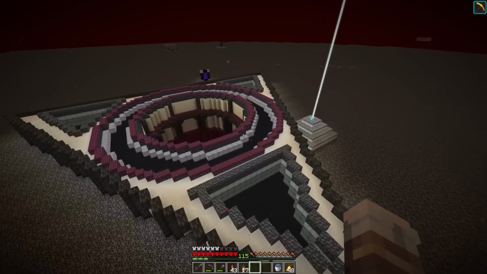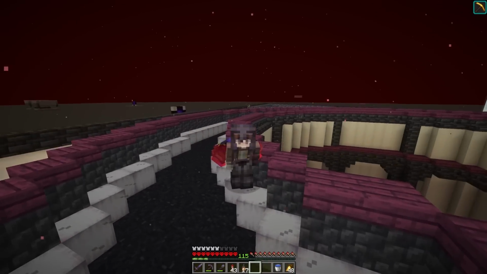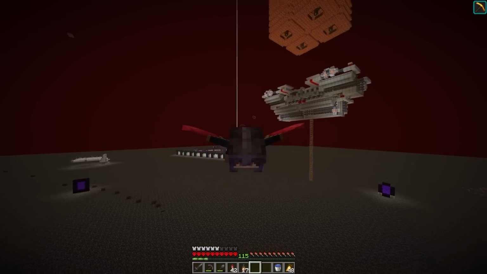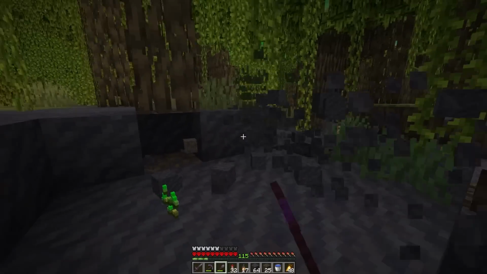Now, next up, this isn't what I would call a mega base. Sure, it all looks great, but it isn't actually mega. At least not yet. So the first step for that expansion is going to be a little bit of mud and some blackstone. The first of those is super easy, and I just have to mine some mud.